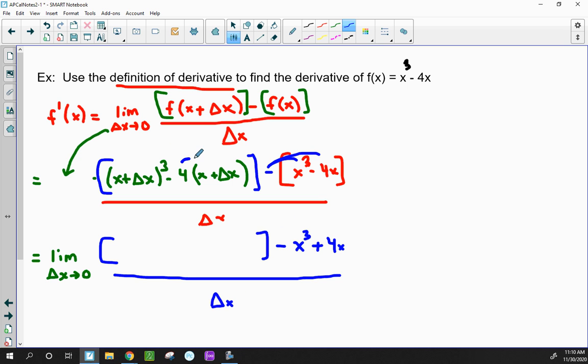And then I'm going to do this part next because it's easier. So I'm going to go ahead and say negative 4 times x, and then negative 4 times delta x. Alright, so the part we got to focus on right now, I left this to last because I knew it would take longer, is a binomial cubed. So the long way, and we're not going to really do this every single time because these problems can get lengthy, the long way is for you to visualize this written down 3 times.